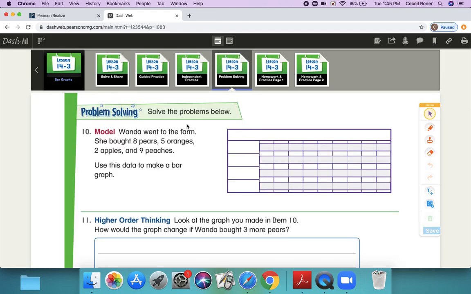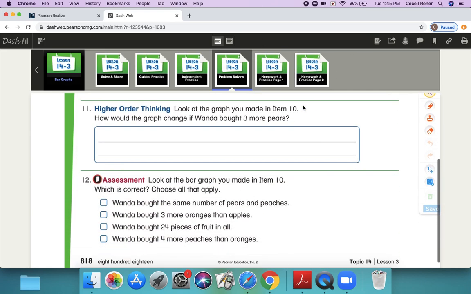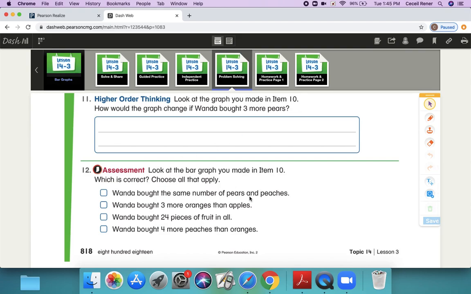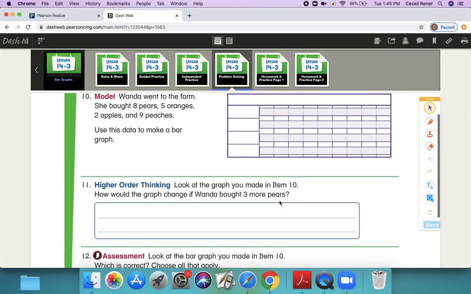Now you're going to be making a bar graph. When you're coloring in your bar graph, boys and girls, this is the part that gets colored in right here. Right in here. Do you see these parts right here are the parts that get colored in? Right there. And then you get your homework pages. This isn't all that apply. So it's going to be more than one answer. More than one answer.